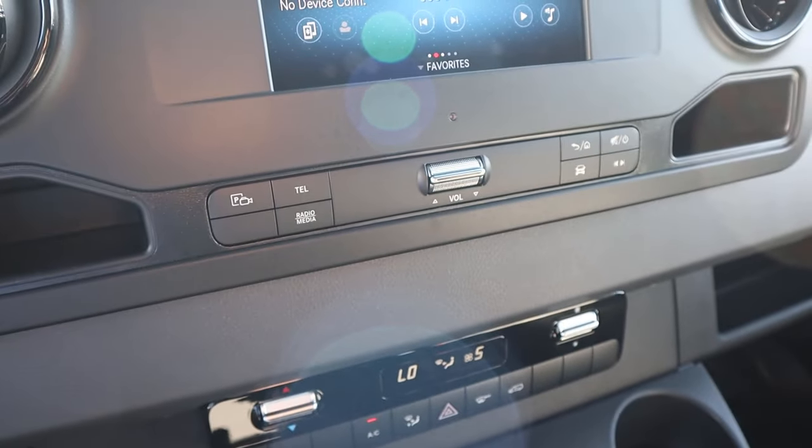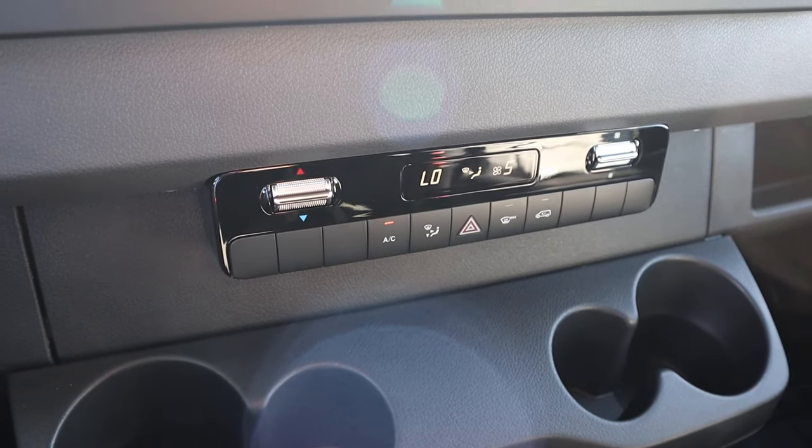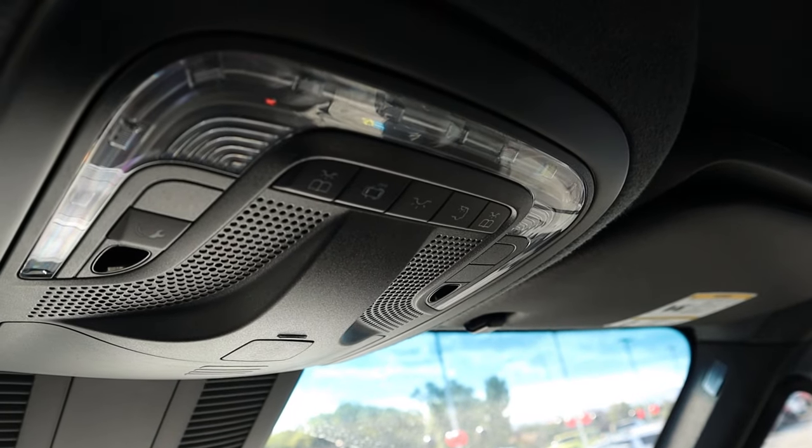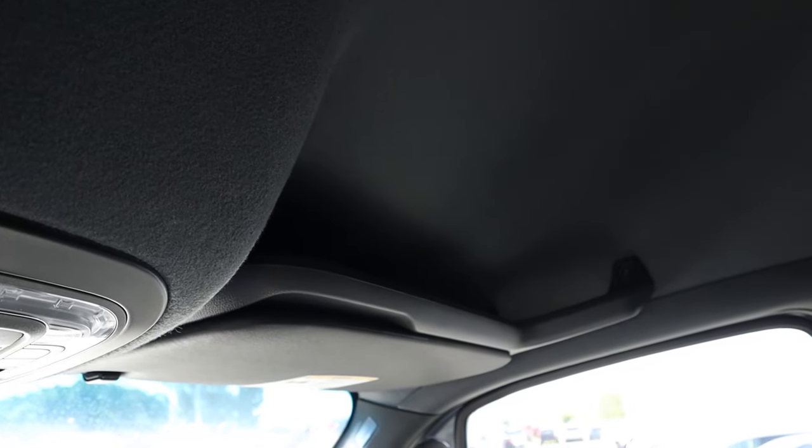And then some analog controls down below, and then more analog control action, but that's for the climate system. And then some cup holders. Then you guys can see the storage space right there, kind of like a glove box, basically. And then we have some controls for a few functions up here. And at the very top, I don't know if you guys will be able to see it or not, we do have some storage. It's just above the sun visor. Pretty typical thing for a cargo van.